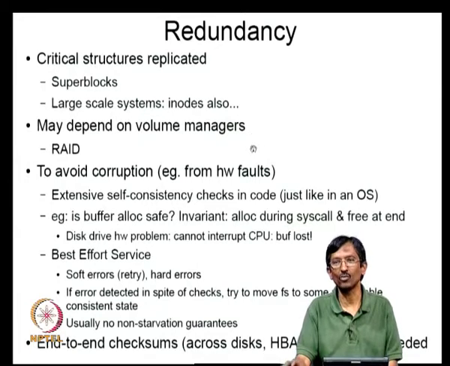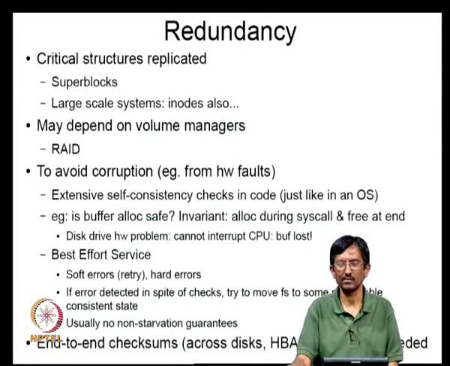Of course, you can detect it through checksums. What I mean by undetectable is that you are using disks which have Reed-Solomon error codes that do a lot of extensive error control, but in spite of all those Reed-Solomon codes, there are still errors that are undetectable unless you handle it through some mechanism like checksumming at the file system level. So ZFS, for example, tries to do all these things.